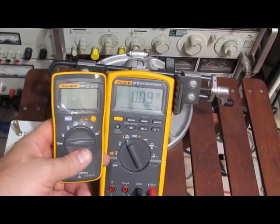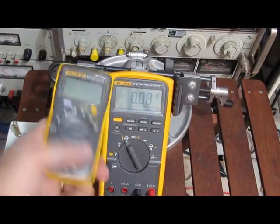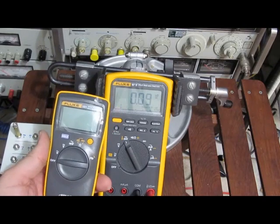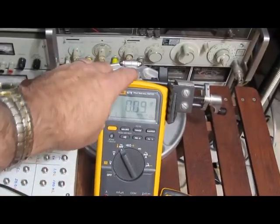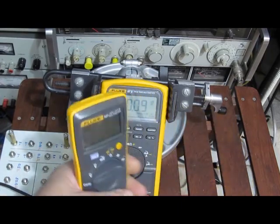I don't even know what to make of this. You got essentially a $400 meter sitting here. They can't pass a test that a $50 meter will pass. This is what I ran into last time when I bought a Fluke. I bought a very high-end desktop one, and I blew the thing up, and yeah, not impressed. I'm not impressed with this at all. I would have thought that this would have passed every test.